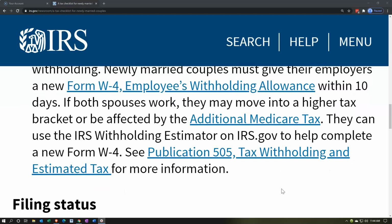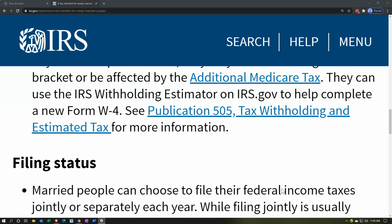Now, there's also some complexity in terms of who should withhold more, because one spouse might have a higher income than the other, pushing the other into a higher tax bracket, and obviously the splitting up of the work between the two needs to take into consideration the primary household items and the work items and whatnot. So the fact that one person may earn more than the other could mean there's a difference in the withholdings you want to be taking from one to the other, and you work out whatever you think is most appropriate for that.